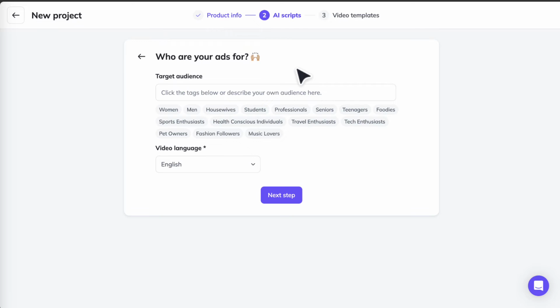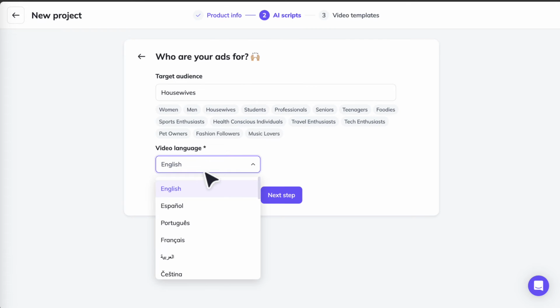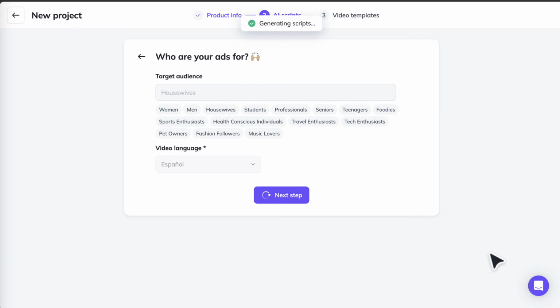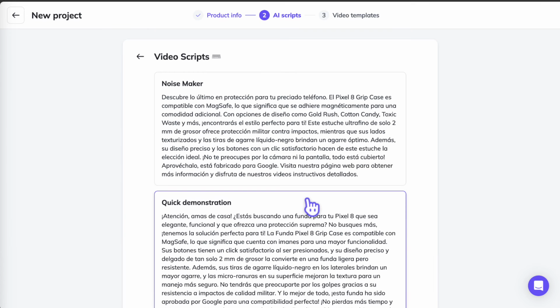So we're going to find who's looking for a Pixel 8. I would just say housewife in this case. And then let's try another language. Let's do Spanish. All right, the script has been processing.